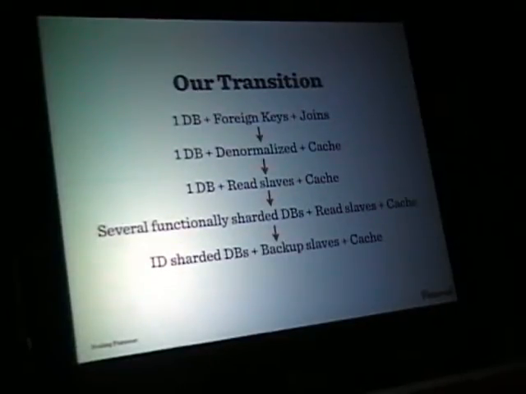This is how the Pinterest transition looked when we were sharding. We had a single database with properly normalized data, with all the relations between users, votes, pins, likes, comments. Then as the query volume started to mount up, we slowly started to denormalize, delete the foreign keys, add proper indexes, apply explain statements, and make sure you're hitting the index all the time. Then even as the query volume went up with the traffic, add read slaves and add more cache. Then the cheap sharding: move your largest table to its own database and get away for a couple of months.